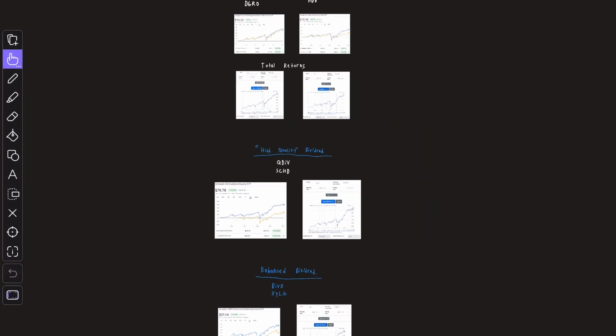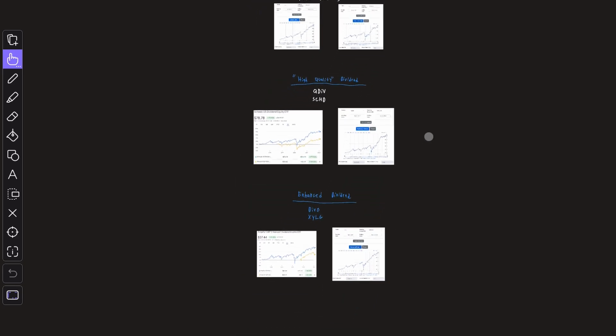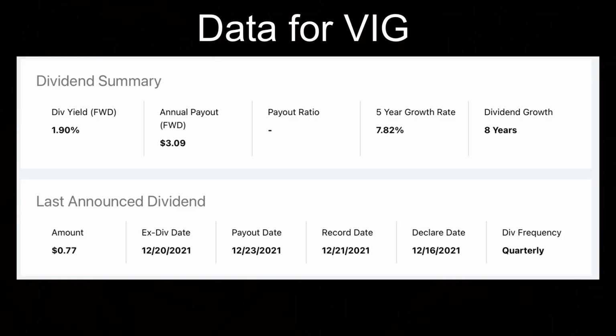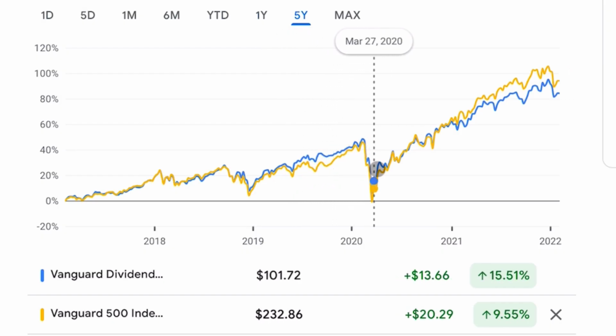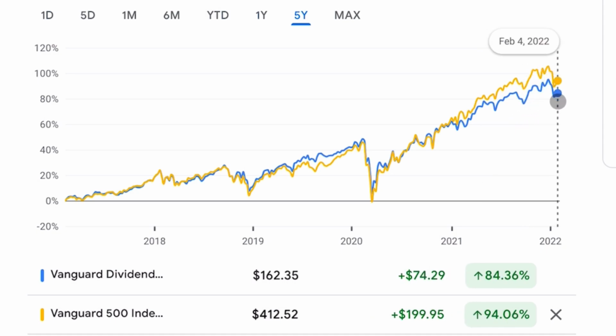So there you have it. That's basically the filter that I look at all dividend ETFs through. We have dividend growth, high yield, high quality, and then enhanced dividend. Now to quickly give my opinion on each category, when it comes to dividend growth, of course, their price appreciation is awesome. They focus on having a fast growing dividend, but keep in mind that the starting yield is very minimal. In fact, if we take a look at VIG versus the S&P 500, they're almost the same investment, and the dividend yield is also very similar.